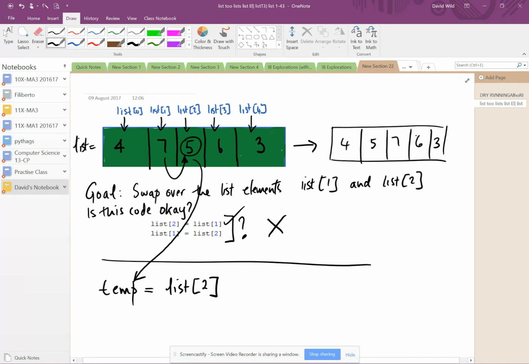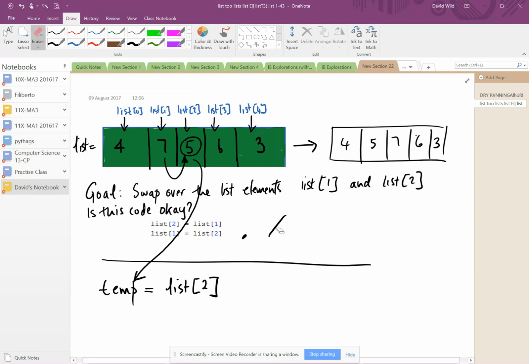That means we don't lose it. So that when we use this first line of code here, even though we do overwrite whatever's in this cell, we're not going to lose the contents because we've taken a copy of it down here.